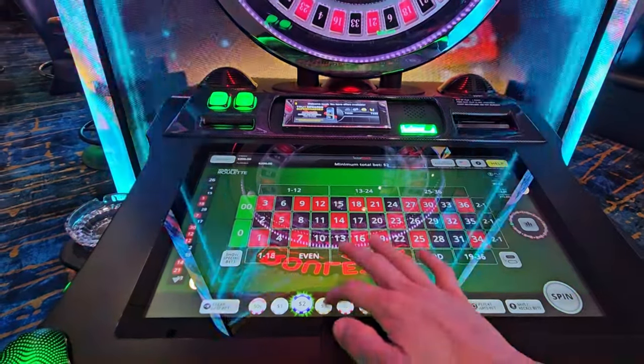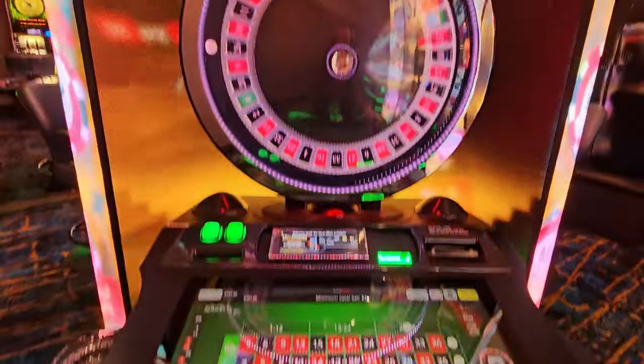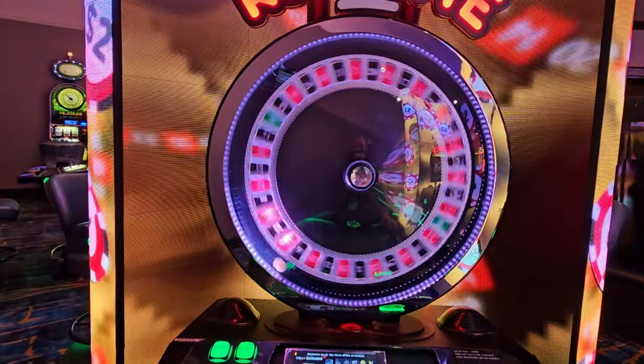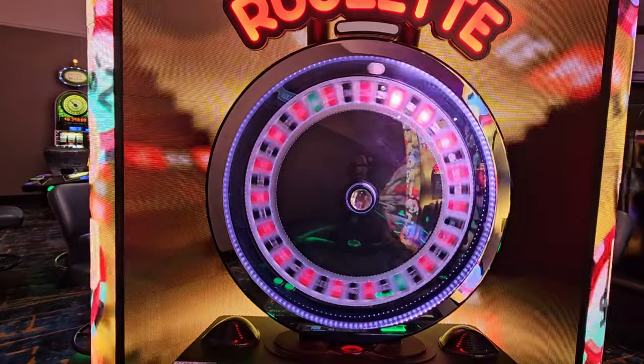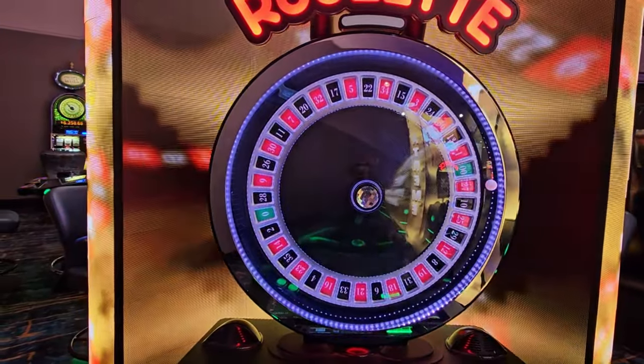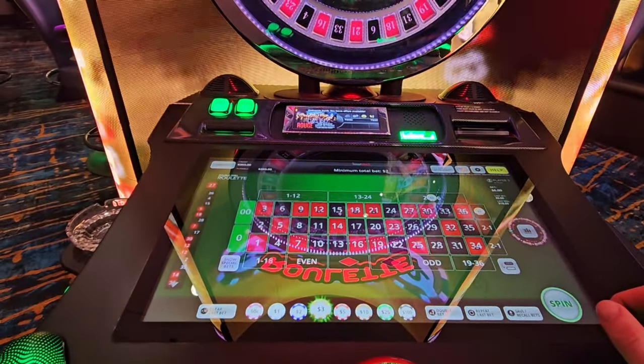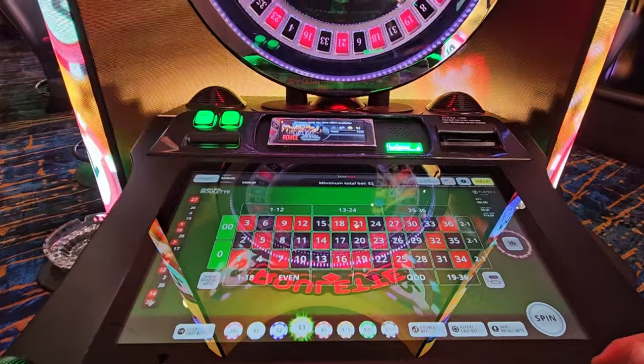Place your bets. Place your bets. Go a little heavier. Let's do this. We'll play the outside. I'll play a little inside, too. I know some of you love inside, I'm sure. I'm more of an outside player when it comes to roulette. The winning number is 27, red. Yes, sir. Look at that, now we're ahead a little bit.